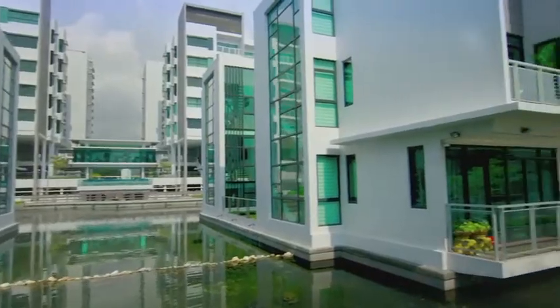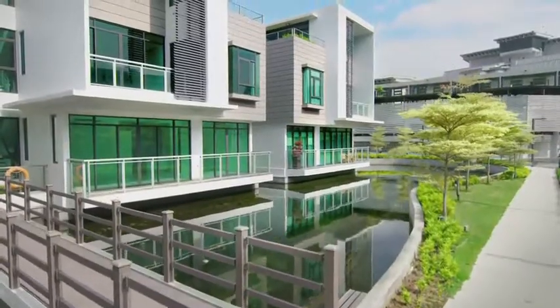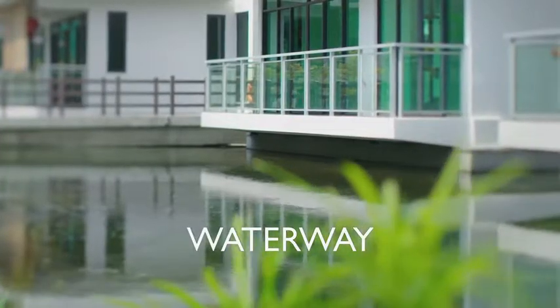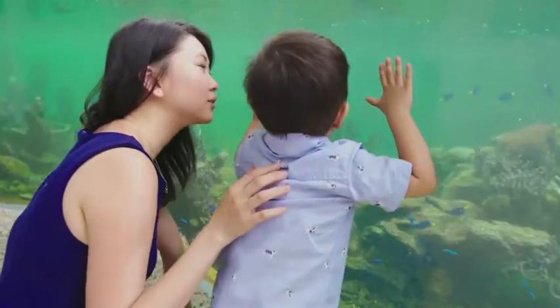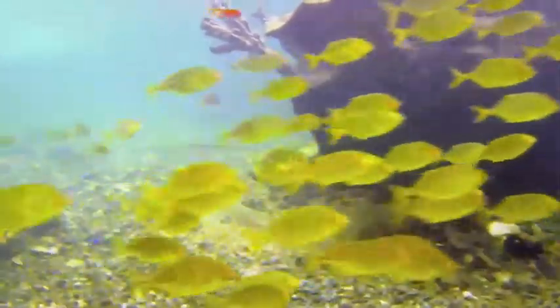If I cannot bring everyone to the water, I can actually bring the water to everyone. Because we are by the sea, we are living at the waterfront, and we insist that it must be sea water, and it must be natural. So it is not an aquarium. We told people that we can bring the water into every home. We're going to have marine life, fishes swimming around the houses. This actually is a marine ecosystem. We have a lot of marine biodiversity inside. Moreover, we are using natural sea water.